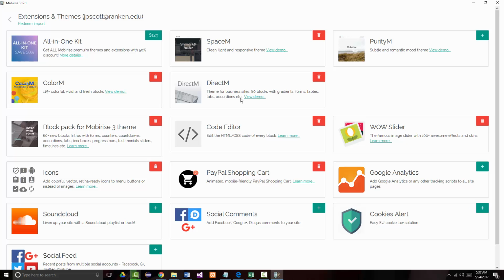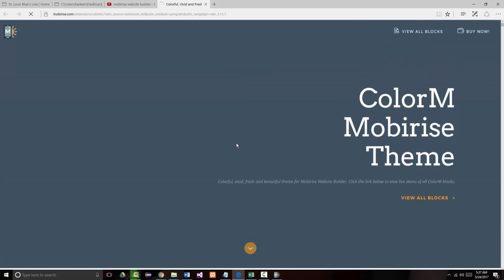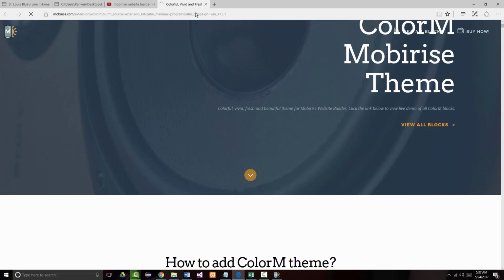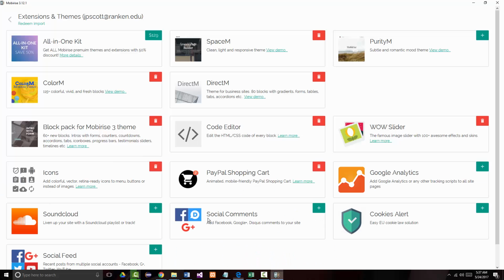Those are different Mobirise themes. I believe the Color M is either $9 or $19. And again, if I bring it up, there's a video on it that shows you what it'll look like. The Space M, I believe, also is about $19 or $29, something like that.